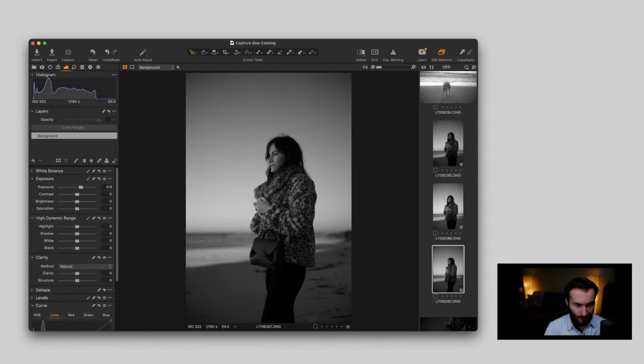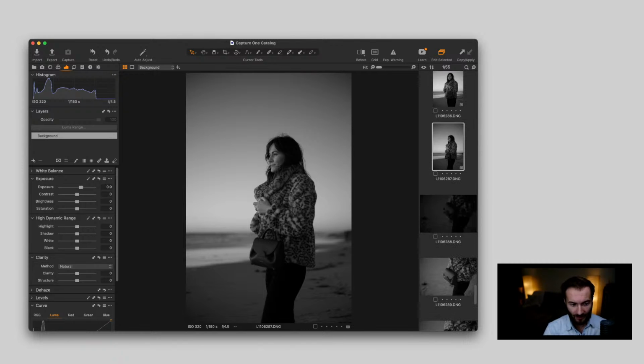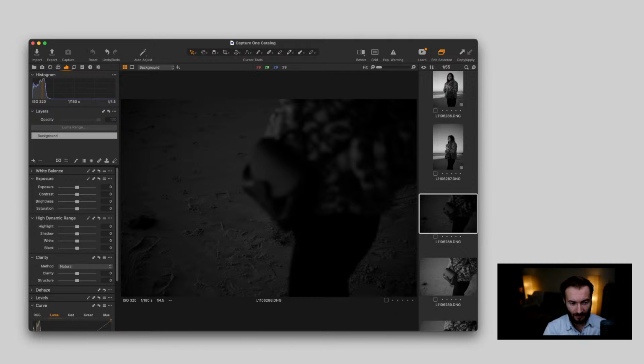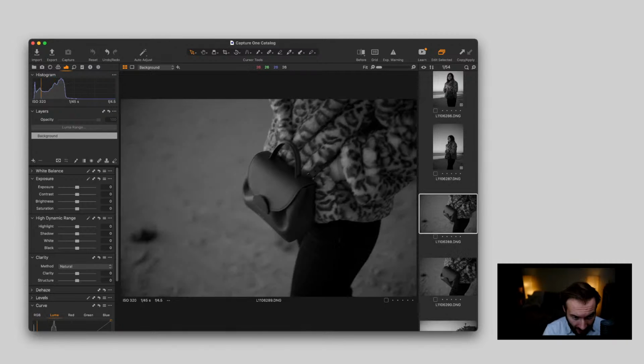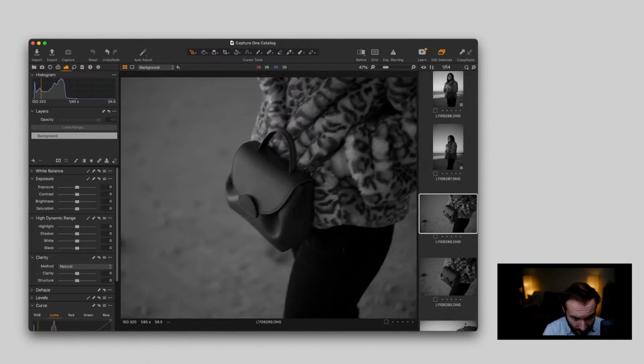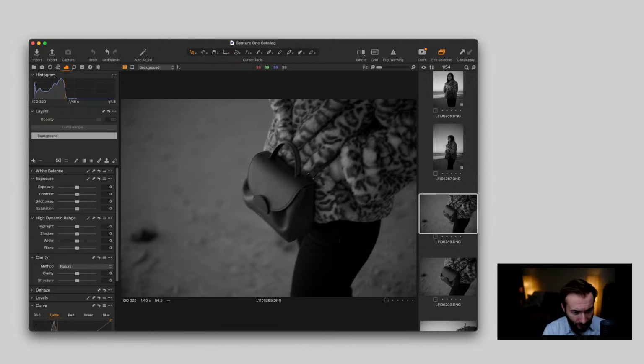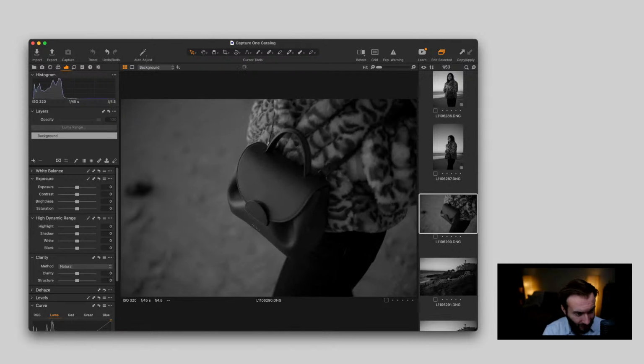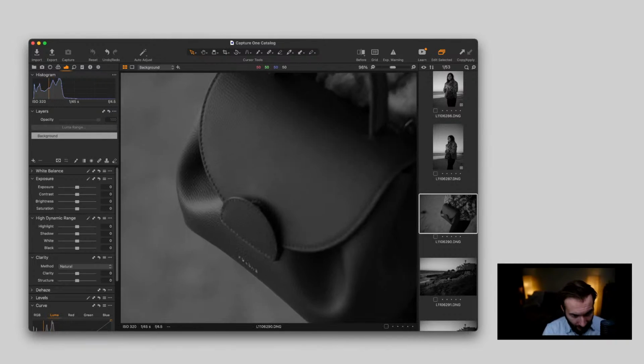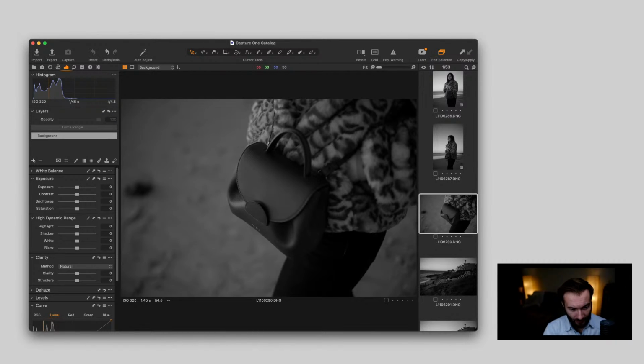Huh. I'm so curious as to why it does that. All right, so I'm going to keep it off next time, but I shot some, this is obviously wrong. I shot some bag shots too, just some close-ups. Oh, this is out. What did I shoot this at? 1/45 of a second. I should have nailed that focus. There we go. That's better. So just some close-ups of her bag, which she's going to want for her Instagram.